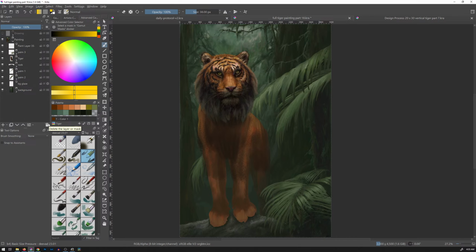I could put it as part of my reference. Actually, what I could do, go up to Image, Resize Canvas, and I can double the width to 6,000. And then take this guy. It's going to be blurry because it's a very tiny image, but we're just looking at values here.